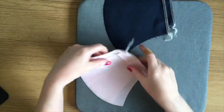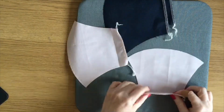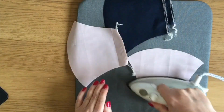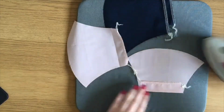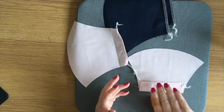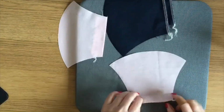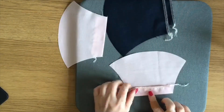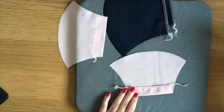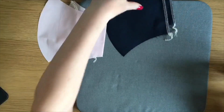And then what I'm going to do on the lining pieces, I've roughly measured about 1 inch down. I'm going to fold that over and give that a quick press towards the wrong side. So if your fabric's got a pattern on, this is plain so it doesn't really matter, but if you've got a pattern, you know, fold in about 1 inch towards the wrong side on the lining.